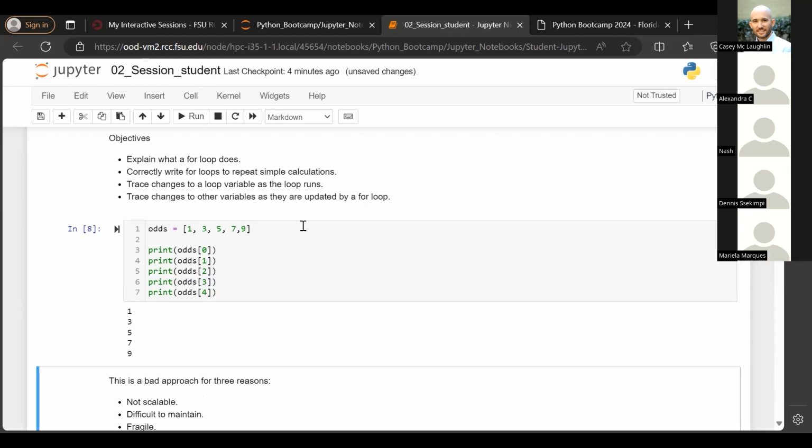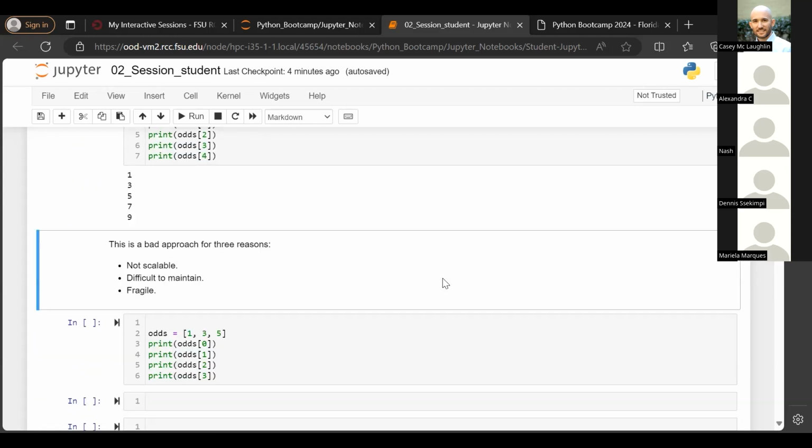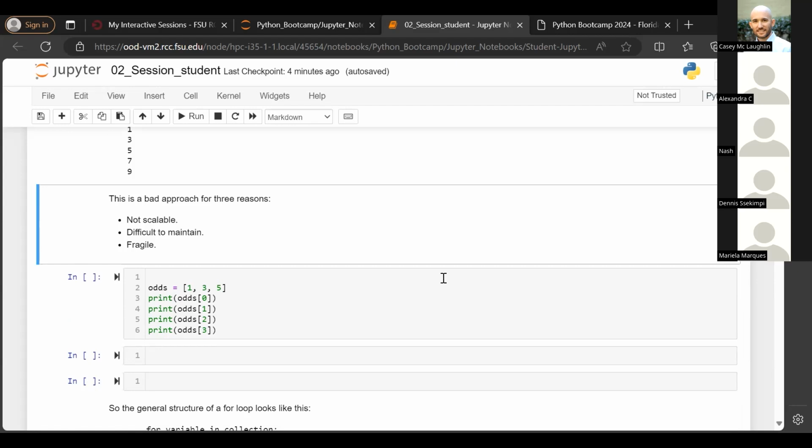Okay, but what is the problem with this? Let's say I have a list of 100, 200, 300 numbers, and I want to actually see and print out each value, right? I would have to write out each index, and I will make a mistake at some point, right? So how can we repeat an action without me having to write that action how many times I have on that list?